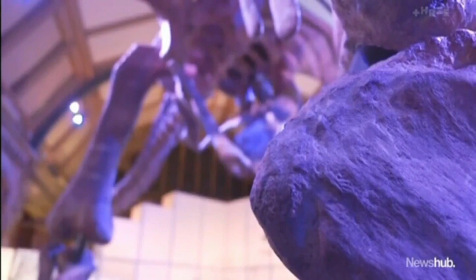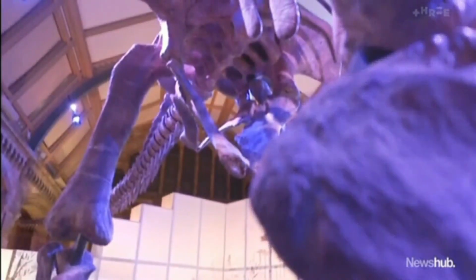The largest creature ever to roam the Earth has arrived in London. It's been a long journey, so no surprise it was fossilised by the time it got there. But when it was at its best, the Titanosaur stood tall, 14 metres high, 37 long. ITV's Nick Wallace reports. Even in the dinosaur world, it's a bit of a big deal.